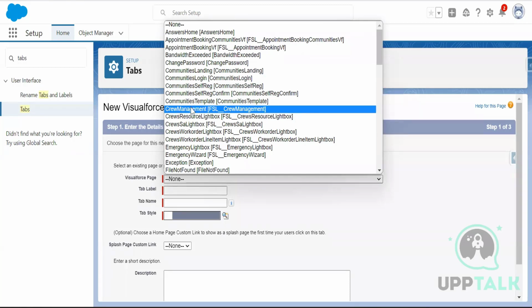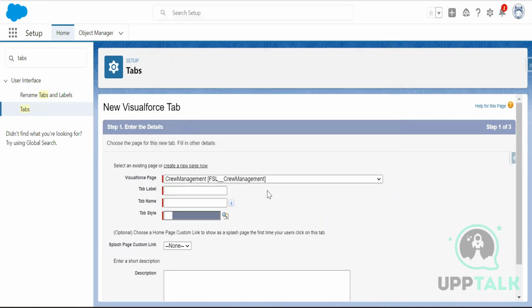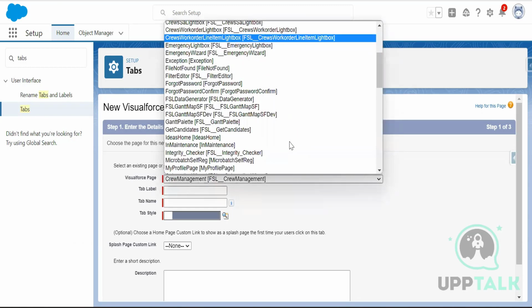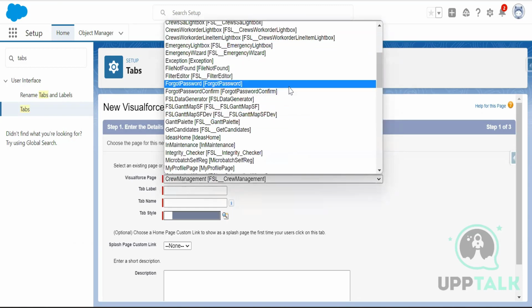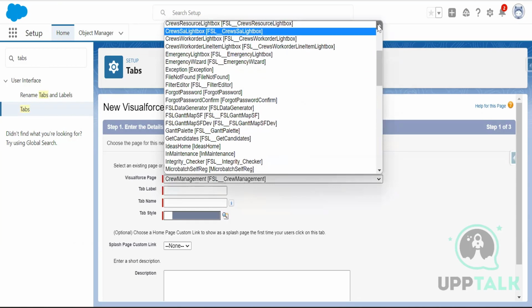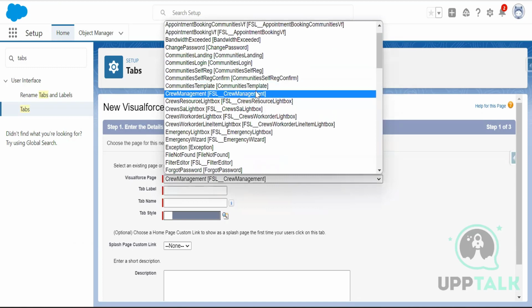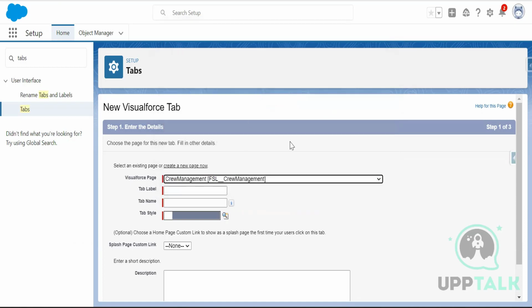This one, FSL crew management page. So this is the crew management page. Okay, crews. Yeah, this one, FSL dot crew management. I picked up the correct one.